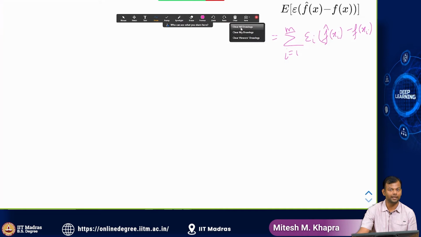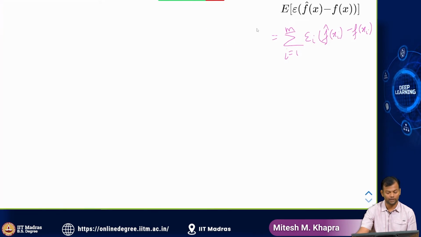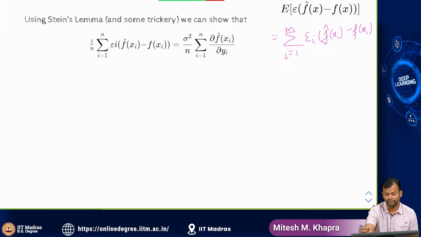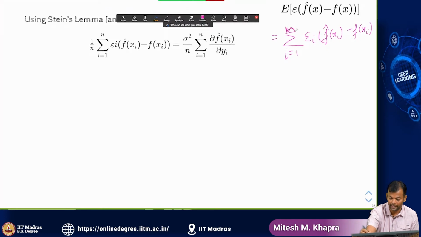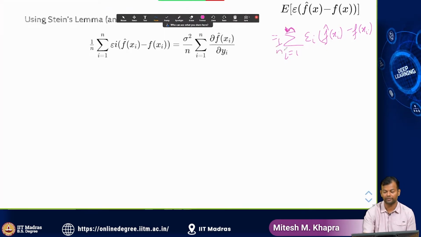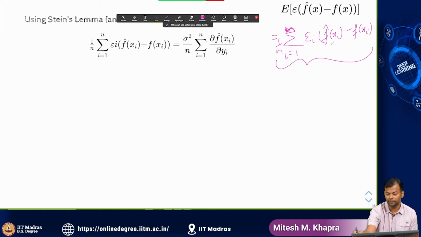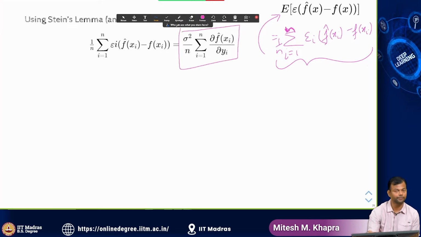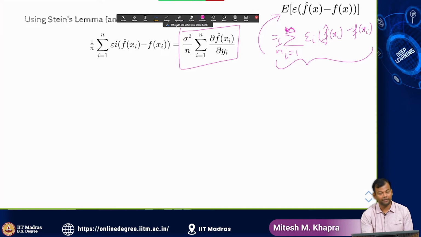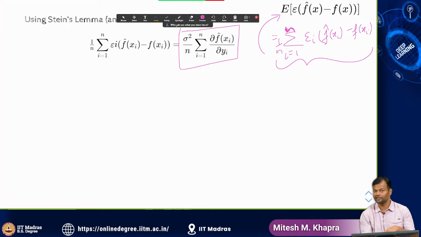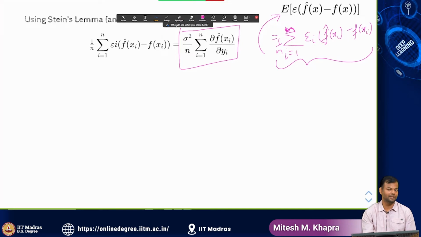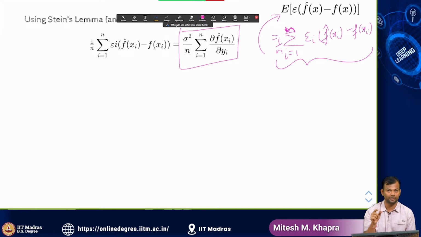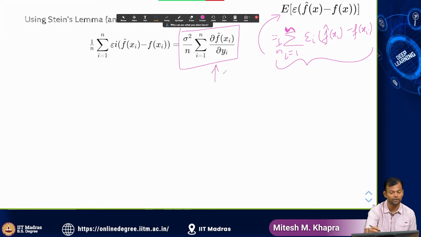Now, why I am making this point is that there is this lemma called Stein's lemma. Sorry, this should have been n, because we had n training samples, and this should have been an average. What we can show is that this quantity, which is the empirical estimate of the expectation, is actually equal to this quantity. Now this is a joke that I have every year with my students. You don't ask me what Stein's lemma is, and I will not ask you what Stein's lemma is. For this discussion, we just need to take it for granted that Stein's lemma says that this expectation you are interested in is equal to this quantity.